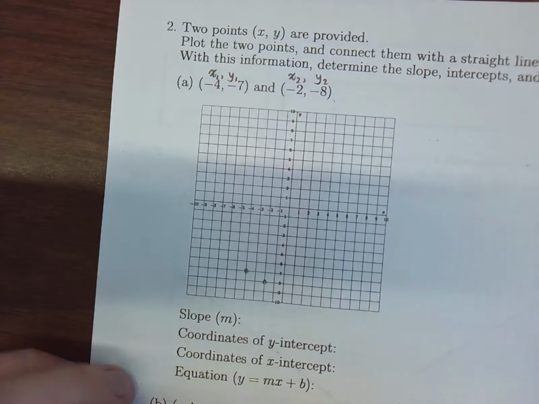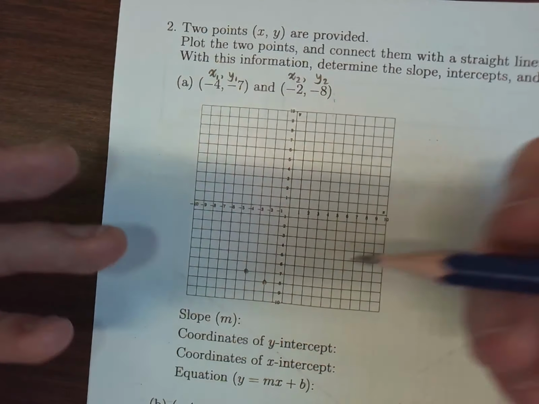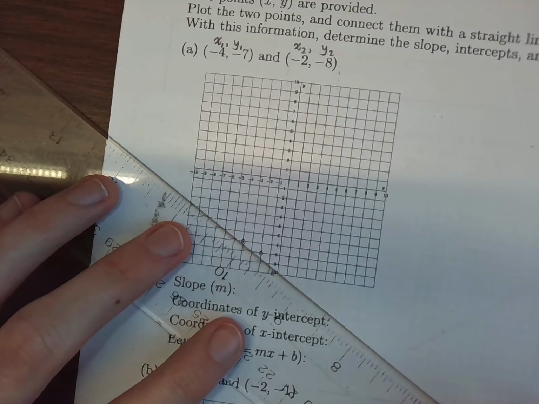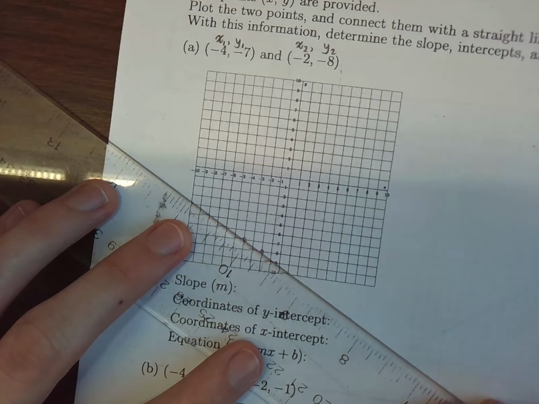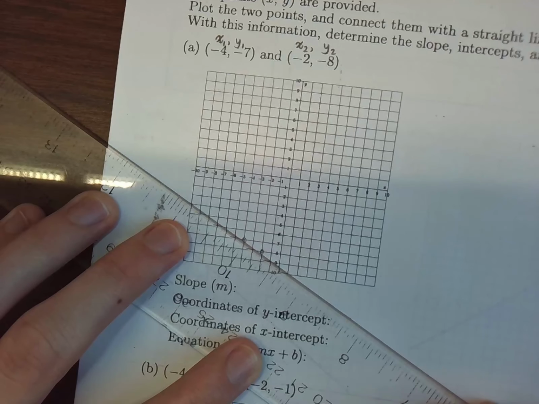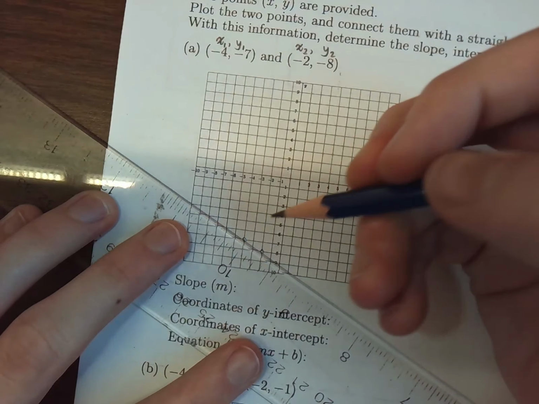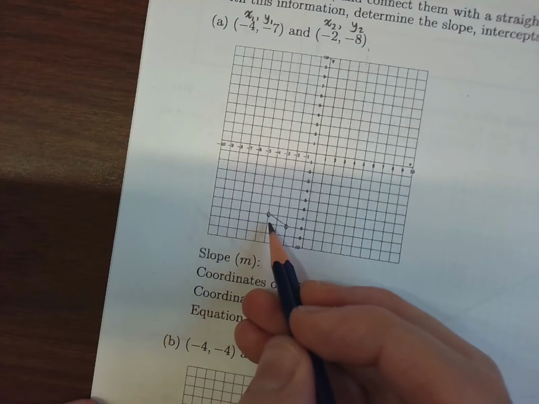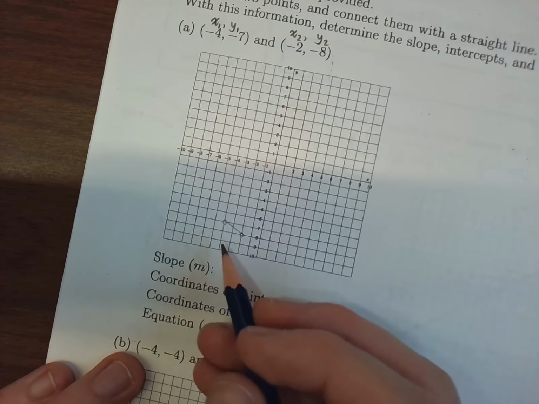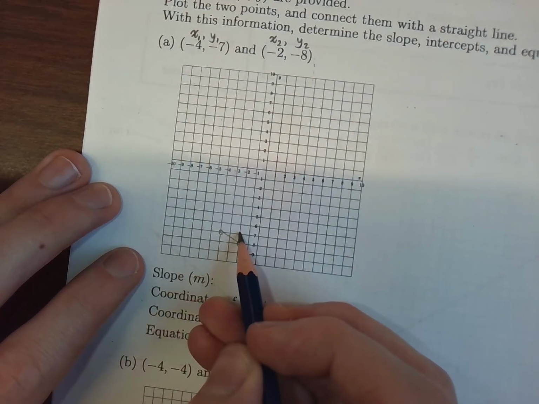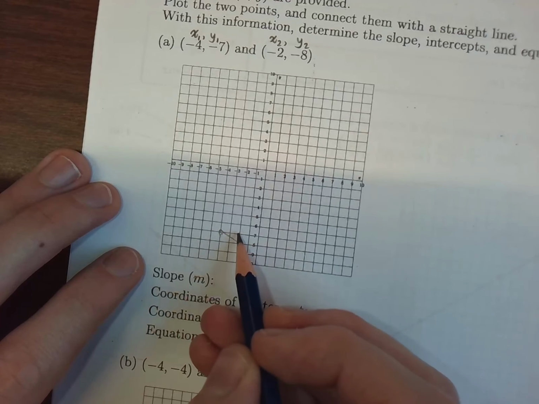Okay, so you know what? Let's just keep going because it's so clear at this point. We can already see if I connect these, I just want to connect them in a way where I don't mess up my drawing for later. If I connect these, I can already see, if I figure out the slope graphically, there's a run of 2. See how I'm going 2 across?